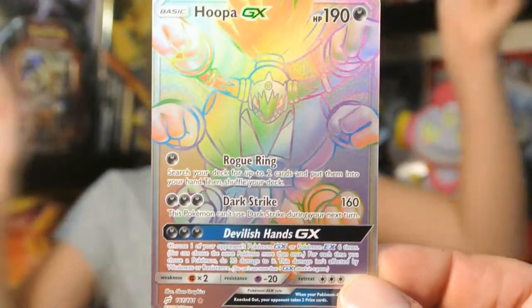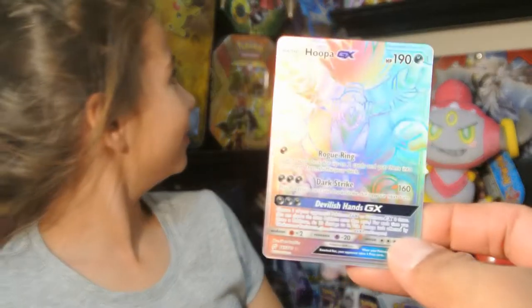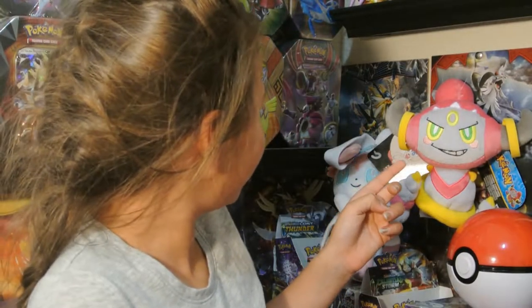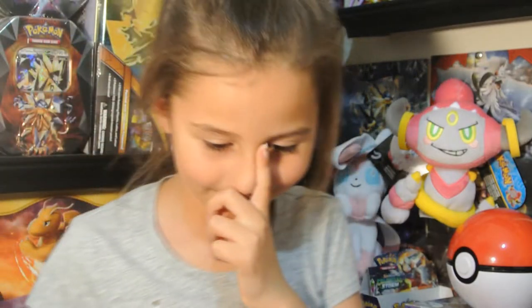Ole Hoopa. Green! We got a little Hoopa back there. That's little Hoopa. Where? And this is... Oh, yeah. Hoopa GX. Oh, nice. Where's the big Hoopa? Oh, right here. Big Hoopa. Ole Hoopa Ring. Nice, Aubrey. Wow. Okay, four points. So she has 4 points.